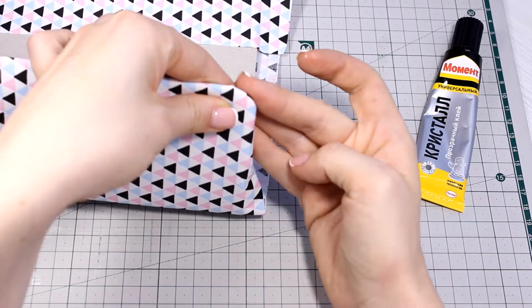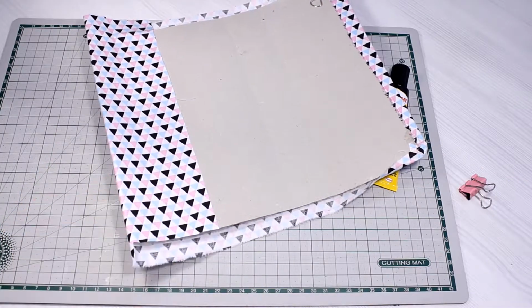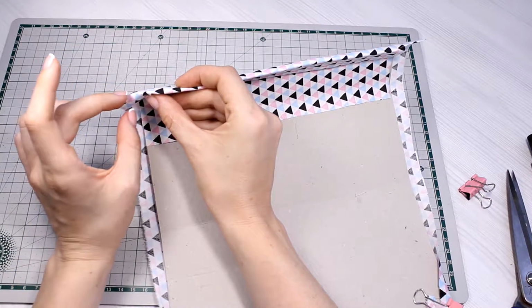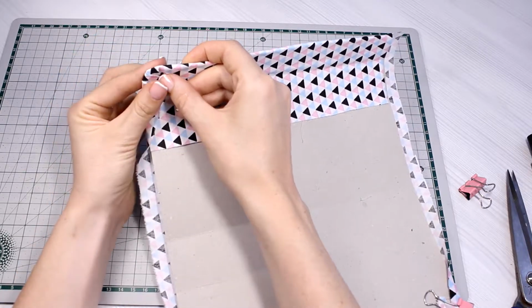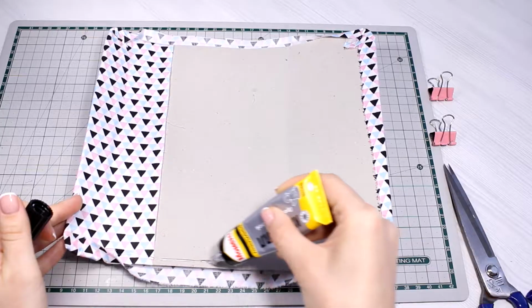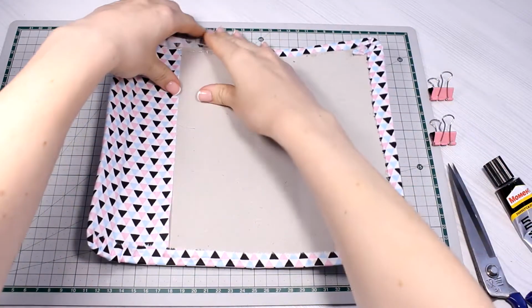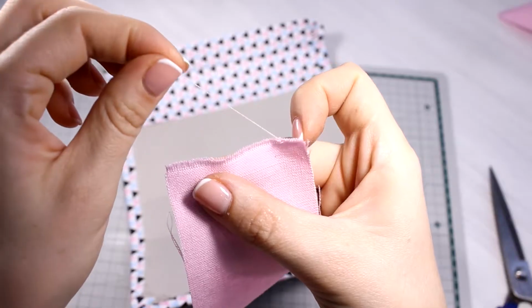For best fixation, use paper clips. Cut off all unnecessary and glue corners. Cut the sides at a distance of 6 cm from the upper edge.